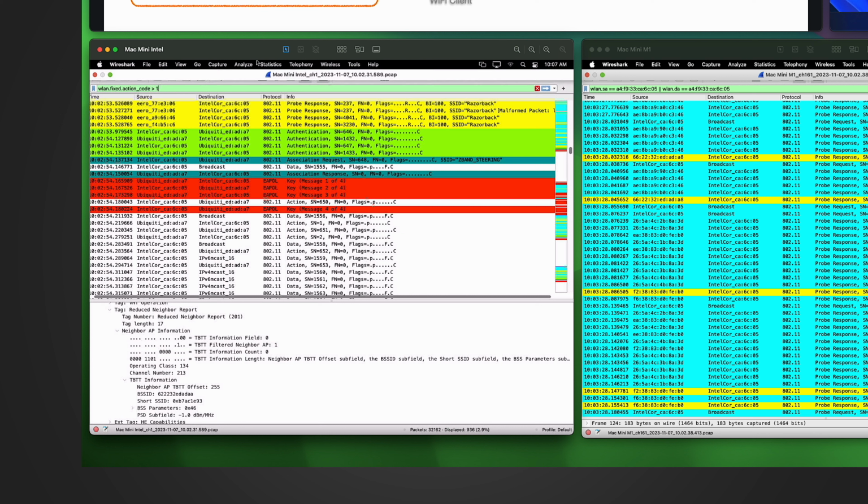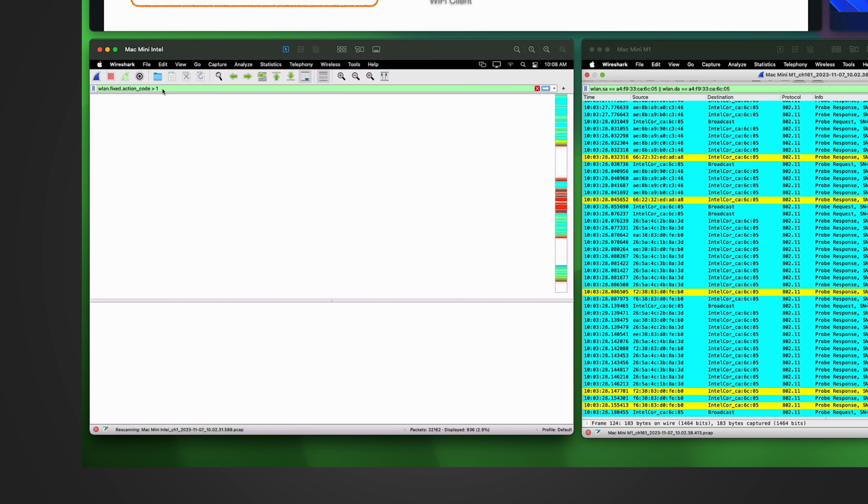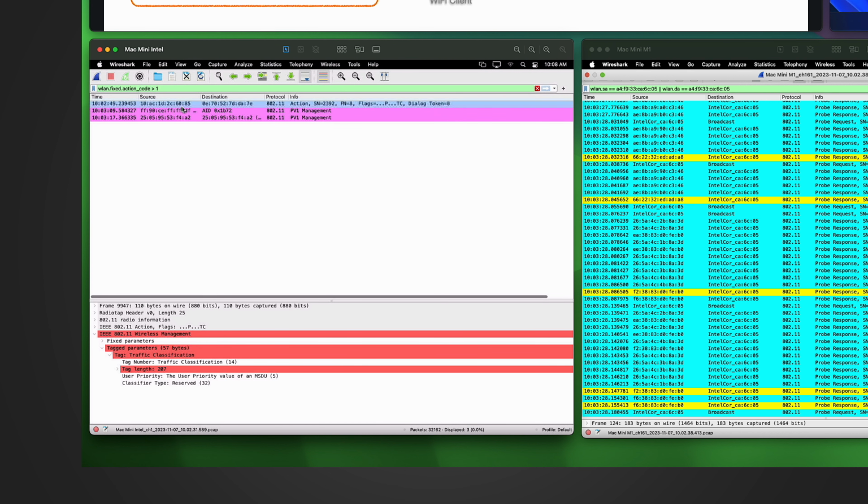So basically, if there was a communication about BSS transition, there should be a request and response between the AP and the Wi-Fi client. So I should be able to find some frames with an action code equal to a value greater than 1. We don't need to care about the exact action code because you can see there's no frame related to this particular Windows machine and the AP. So nothing happened. There are no BSS transition frames at all.